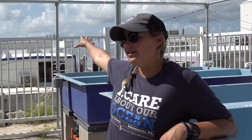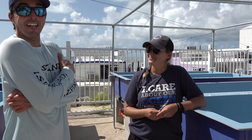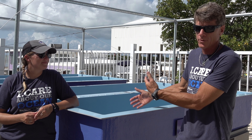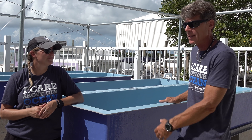Another great thing this does is it opens up education. Divers, non-divers — anyone will be able to come right here to this nursery and see corals for themselves. They're going to be pumping water directly out from the ocean, treat it in these tanks over here in terms of making sure it's the right temperature and the right pH level, and then it'll flow into these tanks. I'm excited — it's a little different than what I normally do, but I appreciate you guys taking me and inviting me. Some of you guys can come down here and do this too — get involved, help transplant corals. You can assist in micro-fragmenting the coral species, help maintain these tanks.